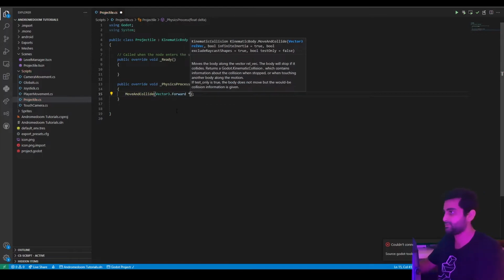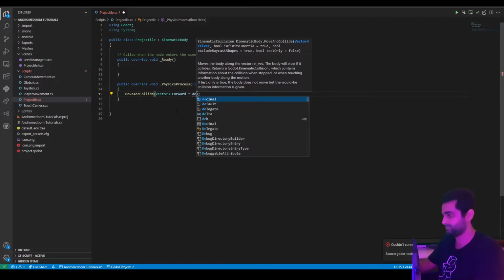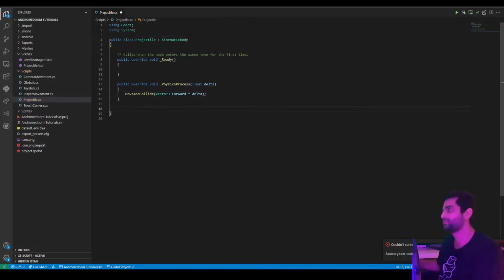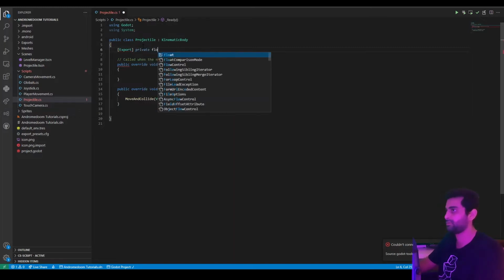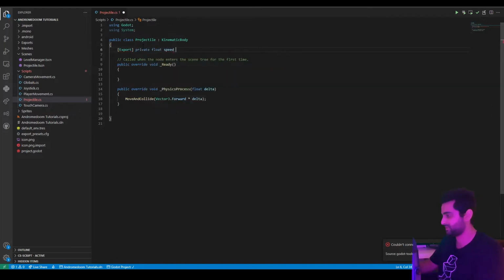Going to multiply this by delta, the time increment, for every physics step. And it's good practice to export a private field called speed, so we can change this dynamically. And multiply this by speed.